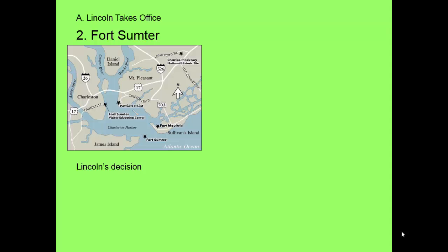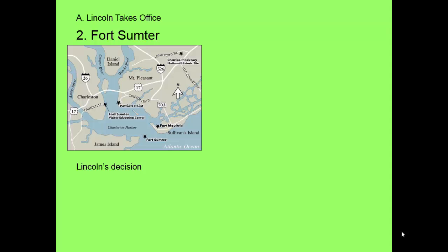And we see the first skirmish of the Civil War happen not too long after Lincoln's first inaugural address. It happens at Fort Sumter, South Carolina. In the map, you see, in the very bottom, you see the little tiny star. It says Fort Sumter. Fort Sumter is a United States fort. It is on an island in the middle of Charleston Harbor. So the rest of this map is all the state of South Carolina, and they have seceded from the Union, and they want the North out of Fort Sumter.